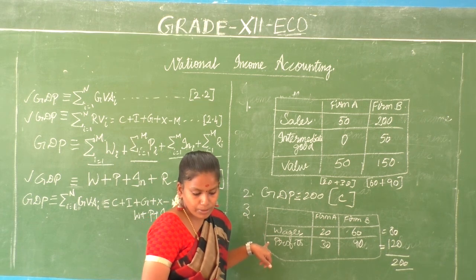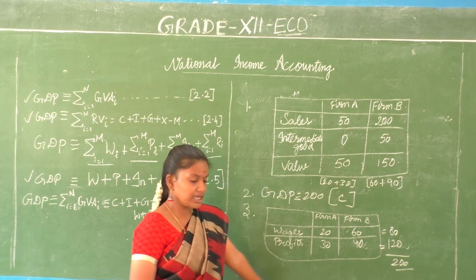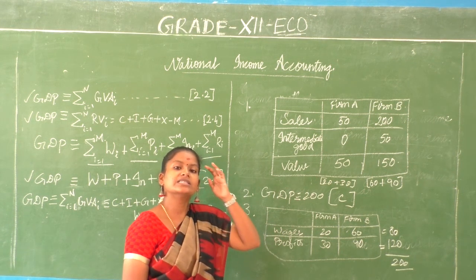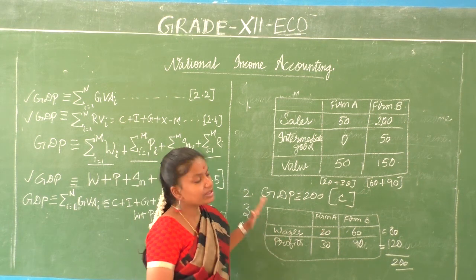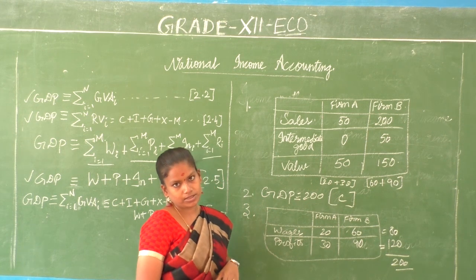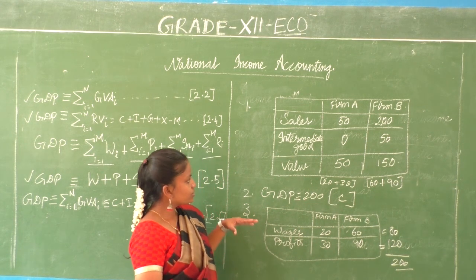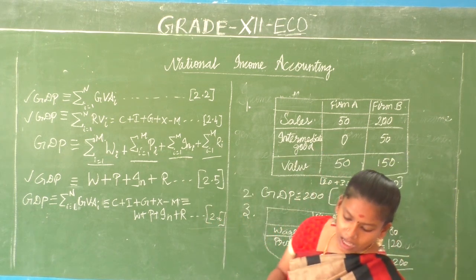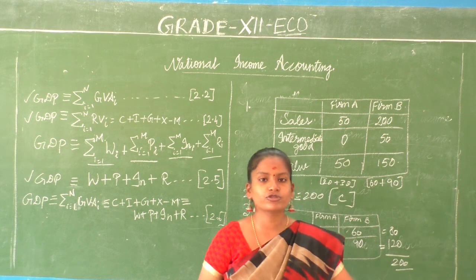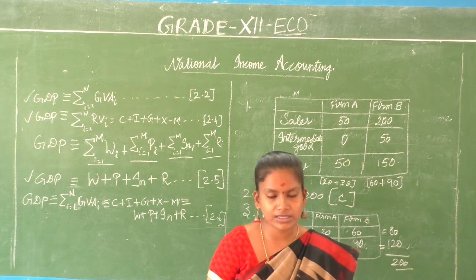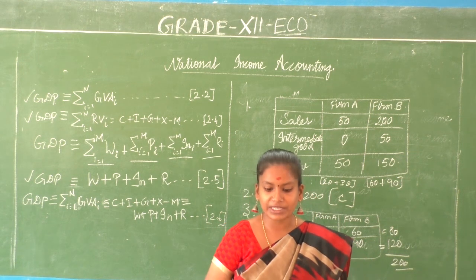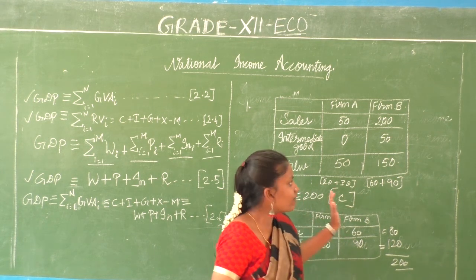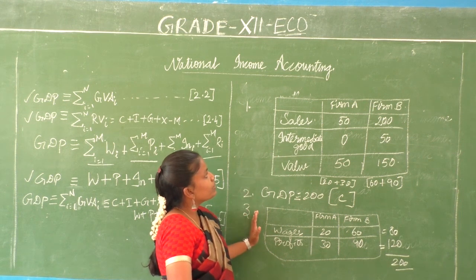In the second method, the expenditure method, the GDP was counted to be 200, whereas in the income method also it was calculated as 200. Only in the value added method it is different. You can substitute it with different values also, still it will be the same answer. Okay children, so this is how you calculate GDP using all three methods. There is some extra information that I have to share with you. These are not given in your book, but I feel that it is valuable information for you to know about the income method. So I am going to discuss that with you. I hope you have understood how to calculate GDP using these three methods.